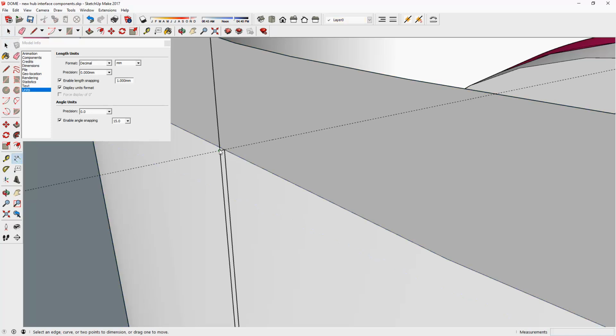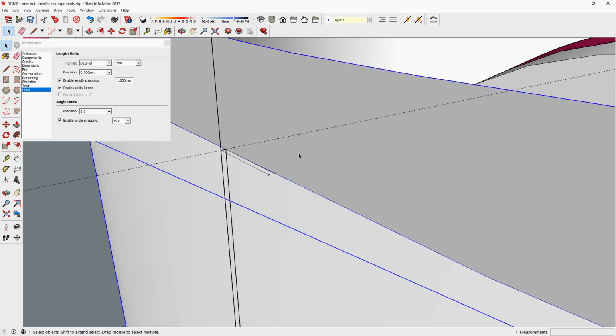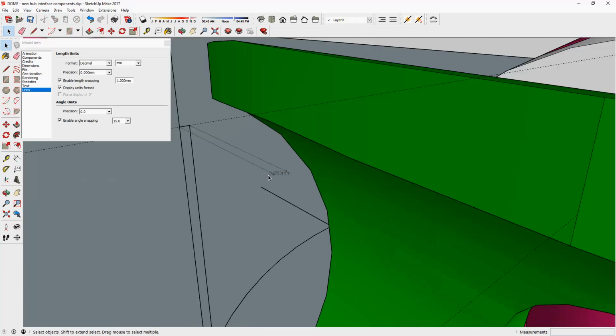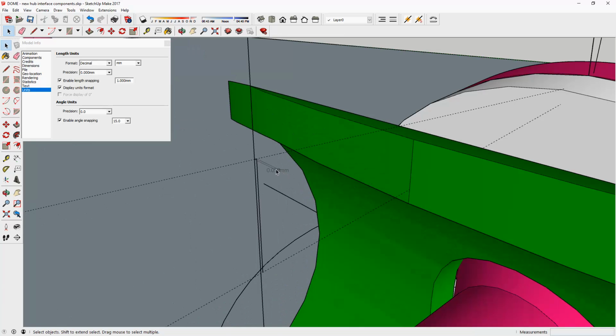So that tiny, tiny little distance, as I draw it out here, you can't even read the damn thing. Where's hide? There we go. Whoops. 0.053 millimeters. So this is why I did that, because I already showed you in the bottom right hand corner.